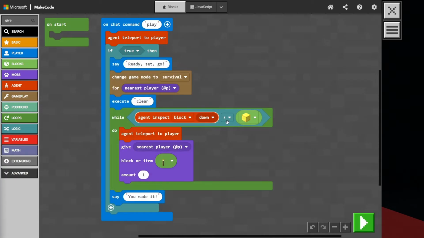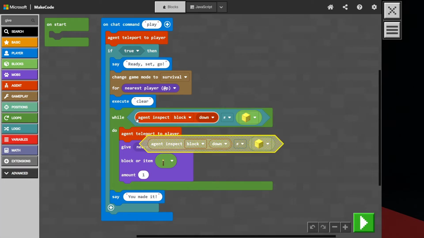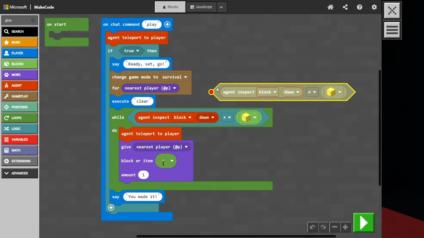The condition required to start the game is: if the agent inspects down is equal to diamond block, then we run all the code to play the game. Rather than finding all of the blocks we need again, we can right-click on the comparison block in our original while loop and click Duplicate. This will make a copy of that block and everything in it.